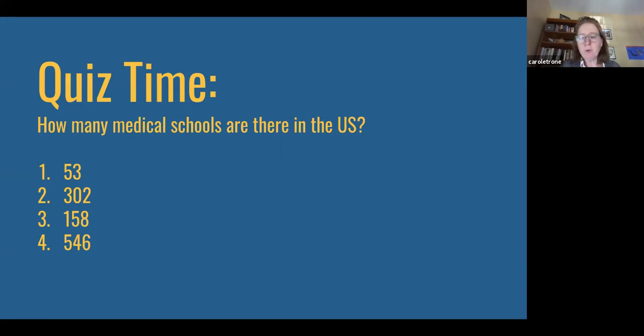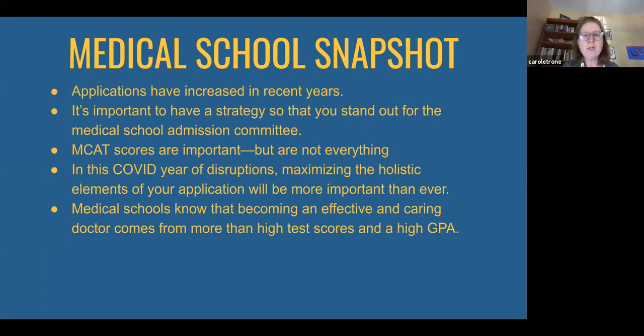So all those numbers are pretty low. They're actually much lower than the number of four-year colleges. So we've got a little over 2,800 four-year colleges in the US. There are actually only 158 medical schools. So you can see that the number of those schools is quite a bit less. And of course, for medical school, you need to have the undergraduate degree first. So that's quite a funnel of sorts. Just things to keep in mind.